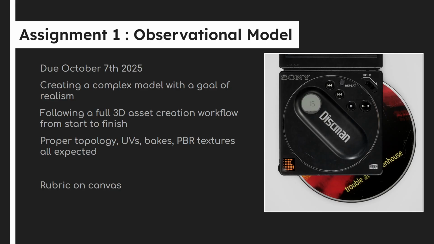The first assignment is going to be our observational model. This assignment has been going on in this course since its inception. Every year students do this, but this year it's a little bit different. In the next 5 weeks, October 7th is when it's going to be due. The goal is to create a complex model with some form of realism, but still keep it optimized for games. Think of it as your first portfolio piece in a professional setting.